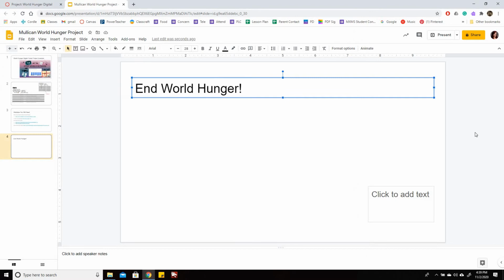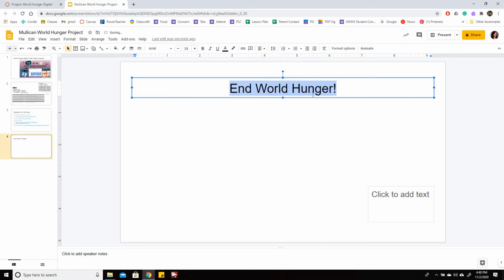All right, so my screen is pretty large. So I've got the box. You can also highlight the text if you're having problems with clicking on the box. And I am going to click here and I'm going to center it. If you plan on putting any kind of background in this box, I do suggest you make this smaller so that it doesn't stretch all the way across.